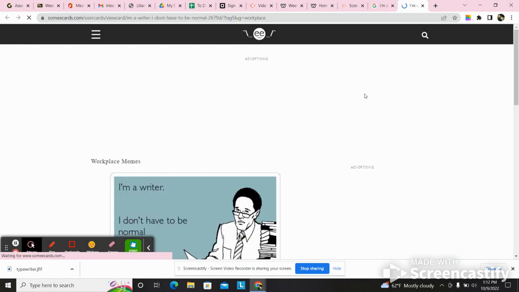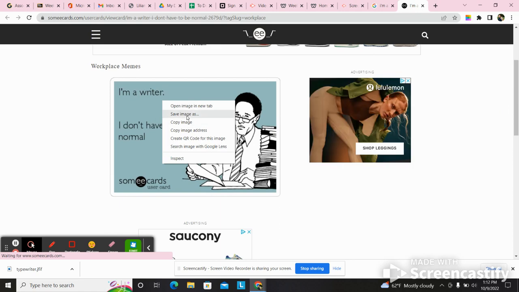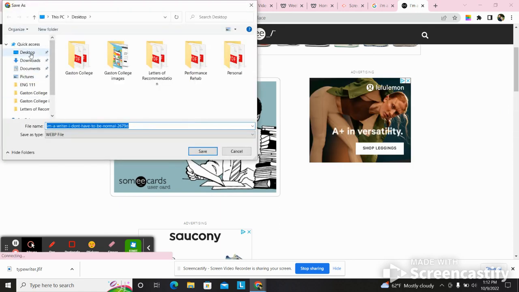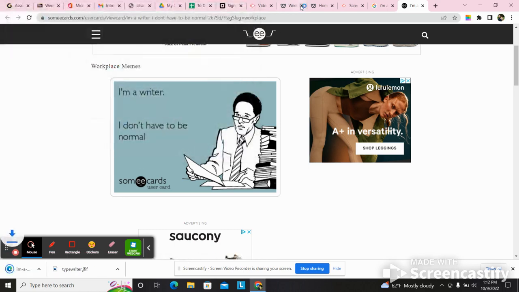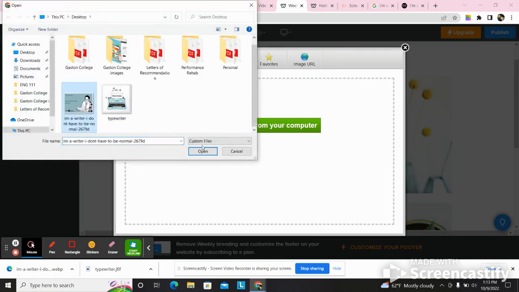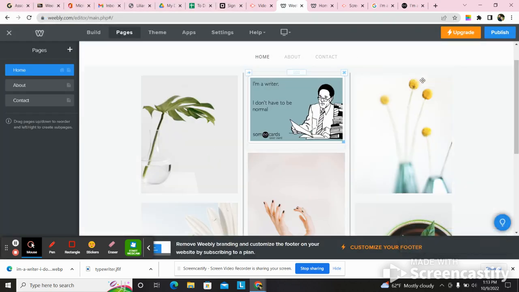Actually, I think what happened was sometimes you're just going to have to click on the image in order for Weebly to let you. This is probably the thing that aggravates students the most when they're trying to change their digital portfolio, just little things like that with images because of the size or whatever.